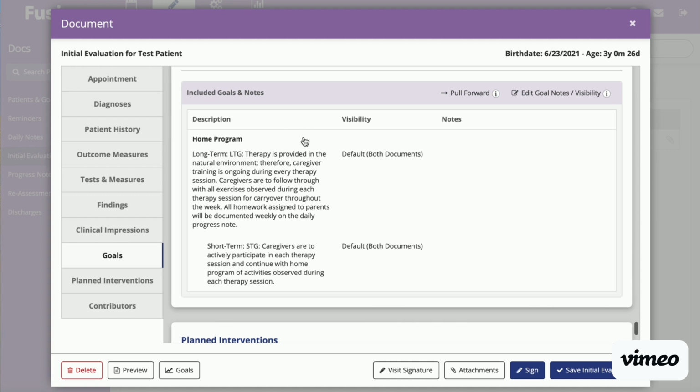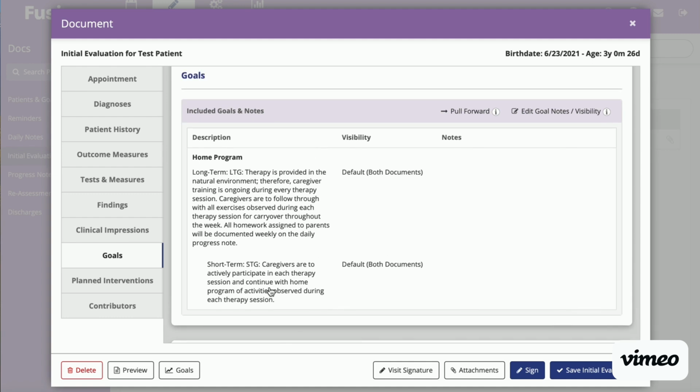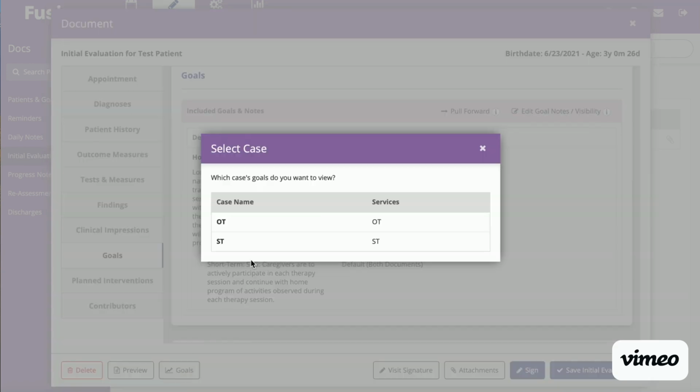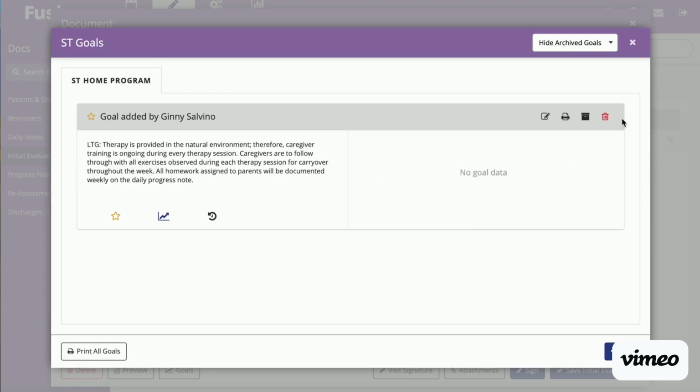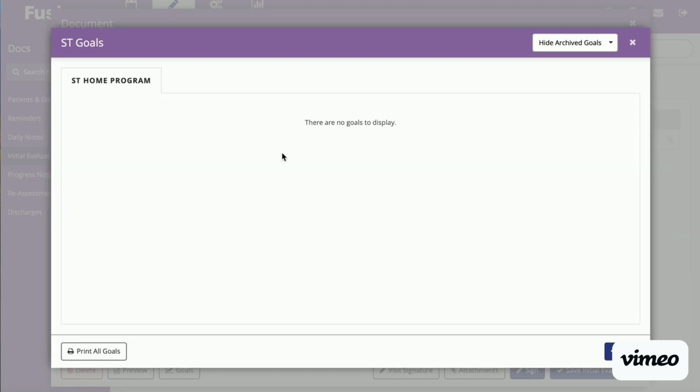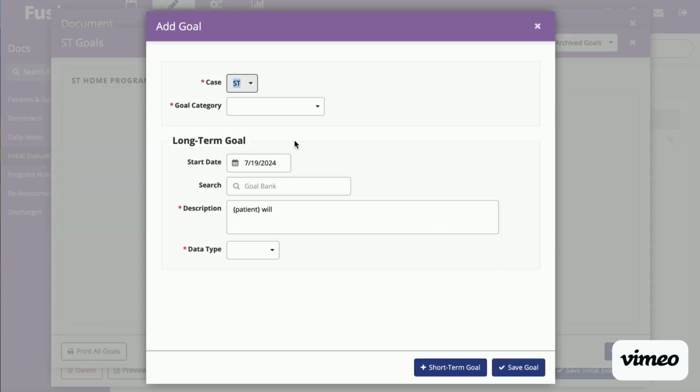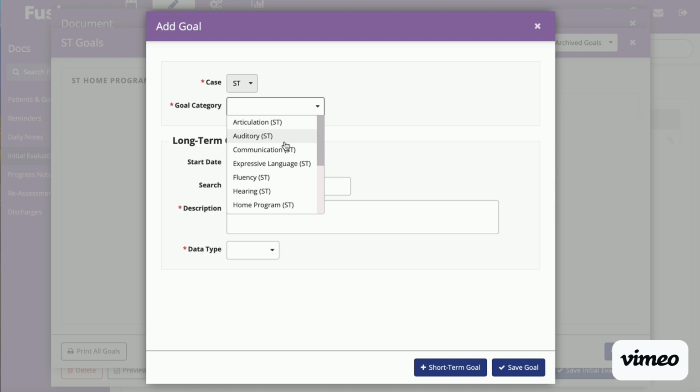Like I mentioned, this patient has goals already because he's our test patient. To add goals during your evaluation reports, you're going to click down towards the left-hand bottom of the screen where it says goals, and then we're going to do ST goals, and here's where you will add goals. I'll show you how to go back and add these goals just for the purposes of this video. So you will hit plus goal, and you always have to have one long-term goal to start out before it will allow you to add any short-term goals.